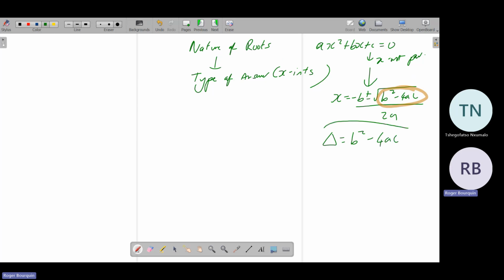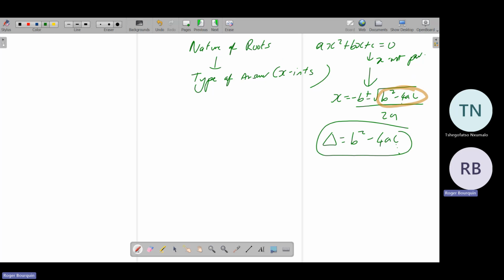But the thing to remember is, where does delta live? It lives under that house, right? Don't write that in. But when you're looking at delta and can't remember, what would happen if delta was negative 9? Can you find the square root of negative 9? No, so your roots would be non-real.